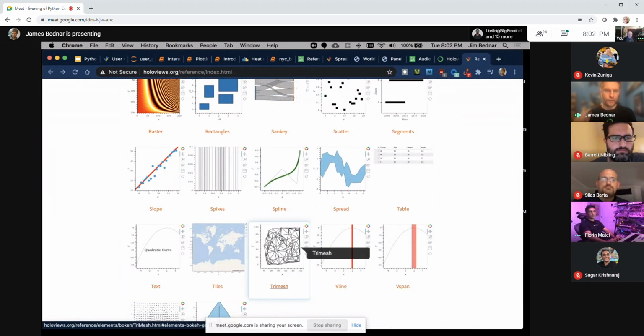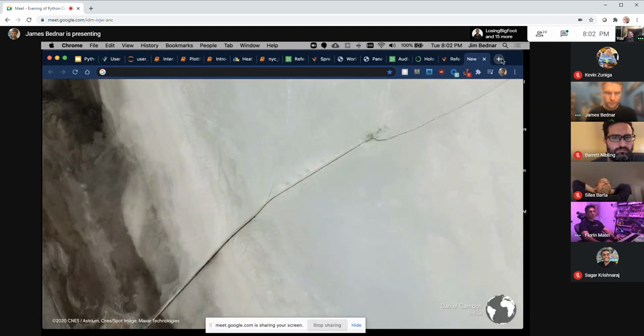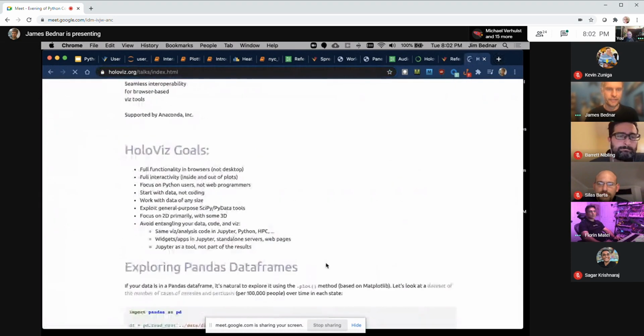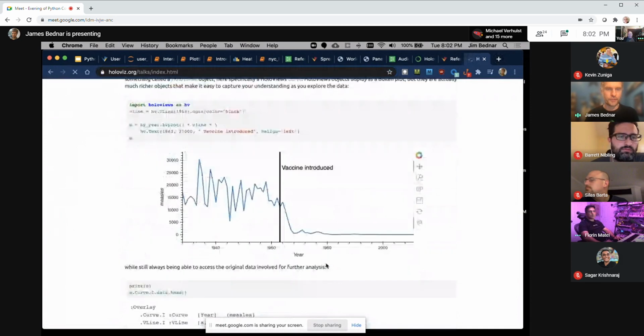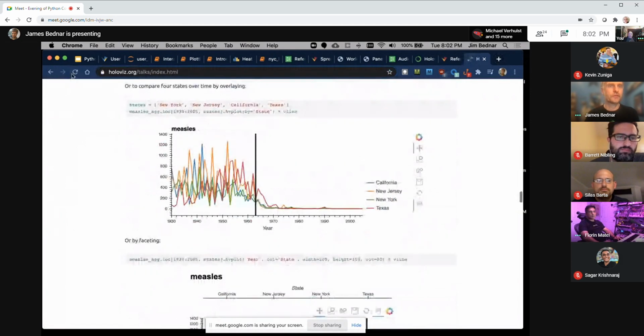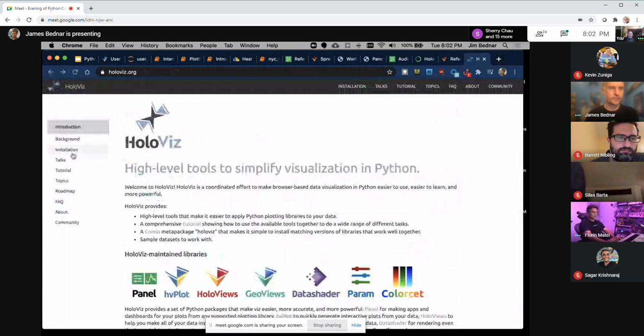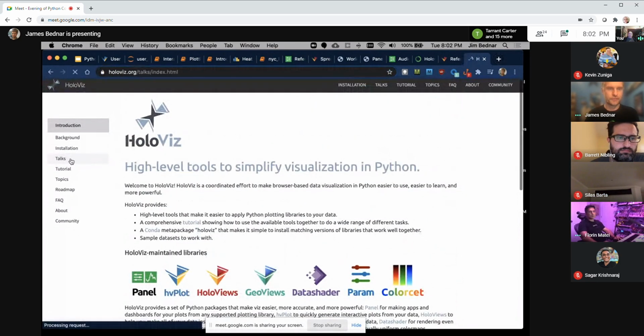So that's actually a theme in our work, which is that the simple tools should never be a dead end. Here's a horizontal line you overlaid.